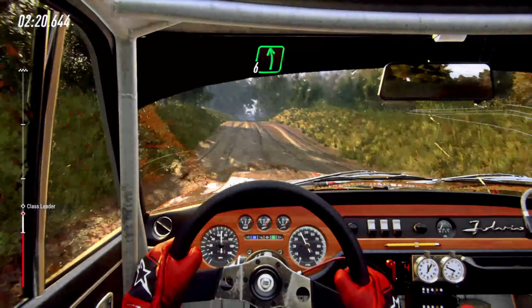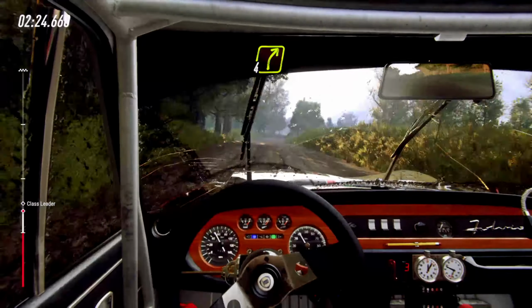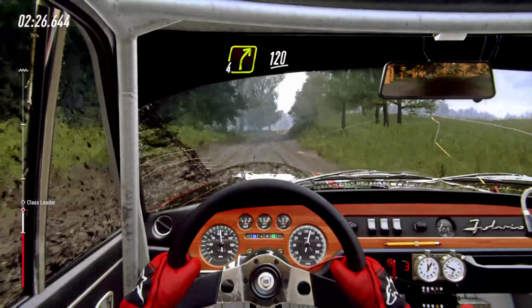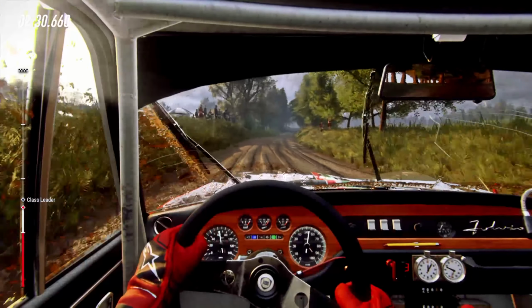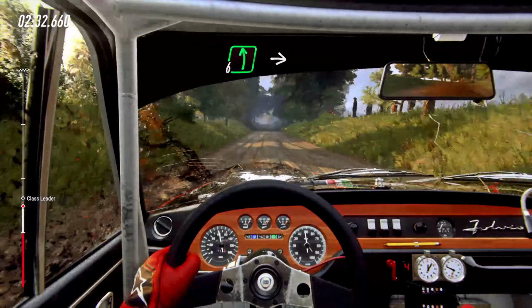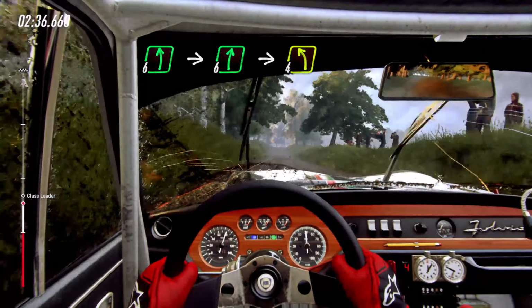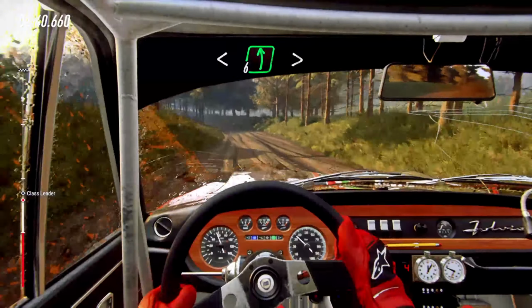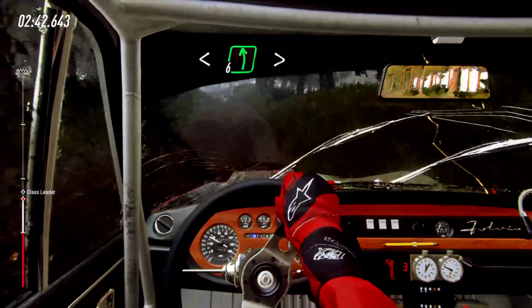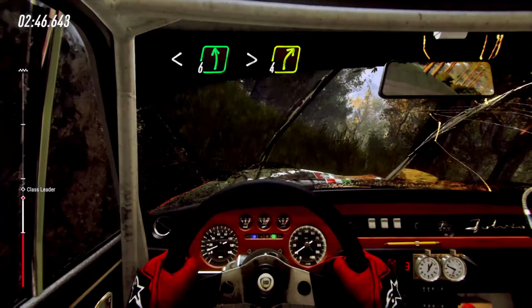6 left over a crest, slow 30. This is as slippery as anything. 120. 5 left over a crest, into flat right over a crest, into 4 left. Opens over a crest, into 6 left long. What's going on? What's going on? We've done it again, guys. What is going on?